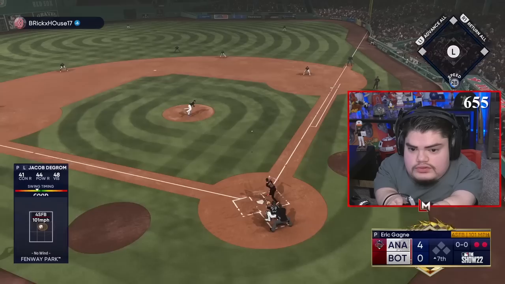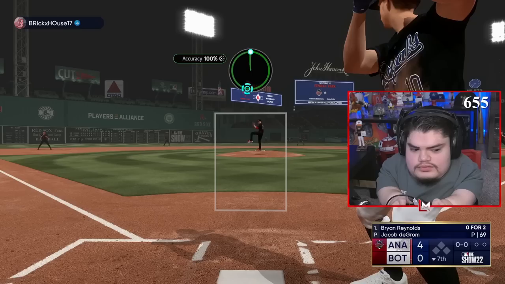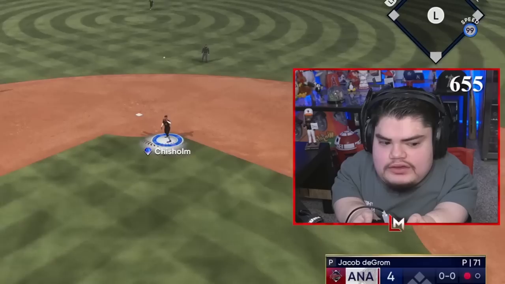Oh my goodness, Jacob with a base hit. Okay. I mean, I'm getting just dominated right now. Dominated. Oh my, quick hands. Thank you, Jacob. Popped him up. I mean, we're going through this game super quick. We both can't hit. It's insane. Sword.